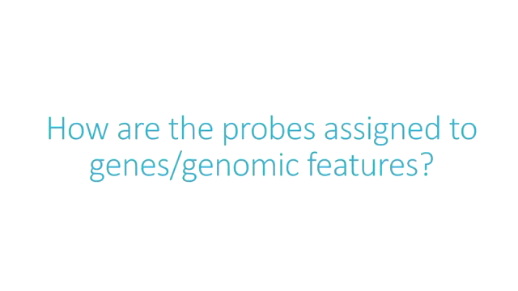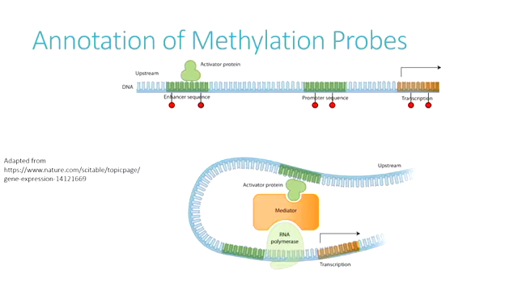So how are these probes assigned to genes and genomic features, as far as the annotation? Primarily, we're going to be looking for probes that exist within transcription sites, so first exon, second exon, everything like that. The promoter sequences, and within enhancer sequences. We're going to be using the ENCODE database for assisting with enhancers and additional methods that help deal with just how complicated the enhancers can get with the chromatin.